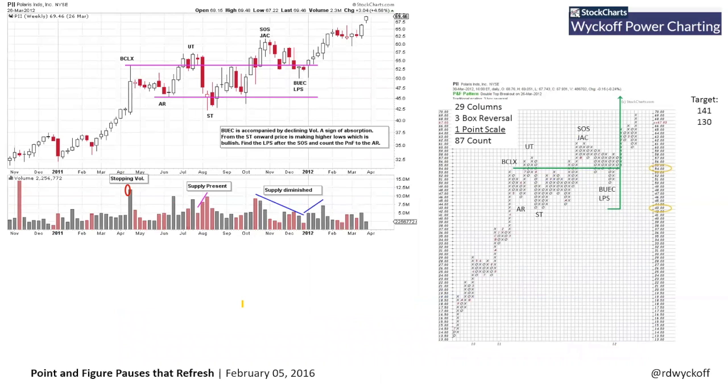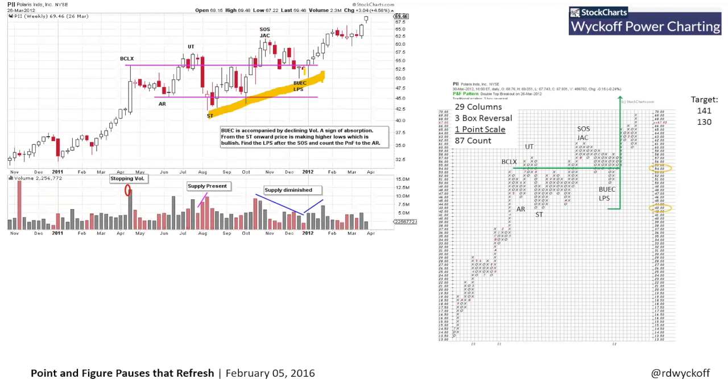Now, the point to make here as we look at this Polaris case study is that in the case of Polaris, you have a secondary test that goes down through the lows of the automatic reaction after a beautiful buying climax. And then notice how there's this rising gradient of higher lows throughout. After a sign of strength, we look for a backup that's going to produce a last point of support. That's sort of a standard rule for us. And you'll notice that in this case, this backup goes back below the resistance line, but does not go down to support, which is bullish.